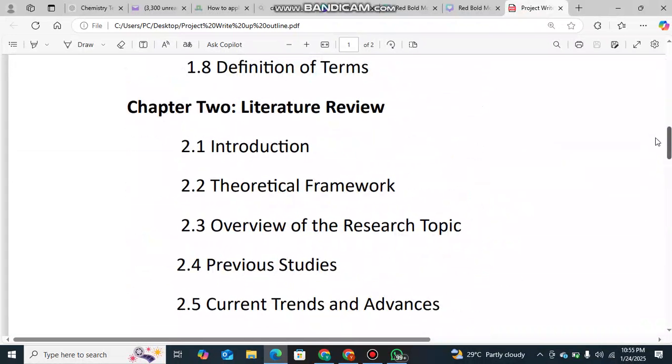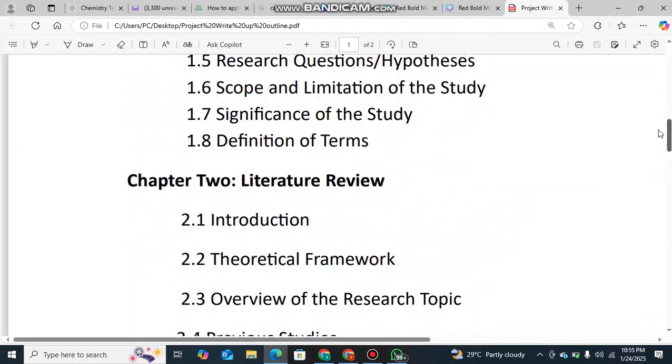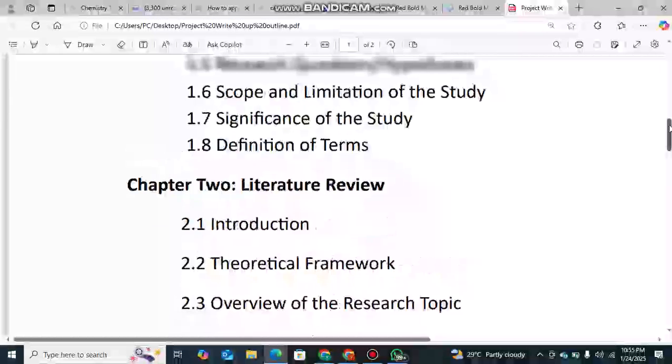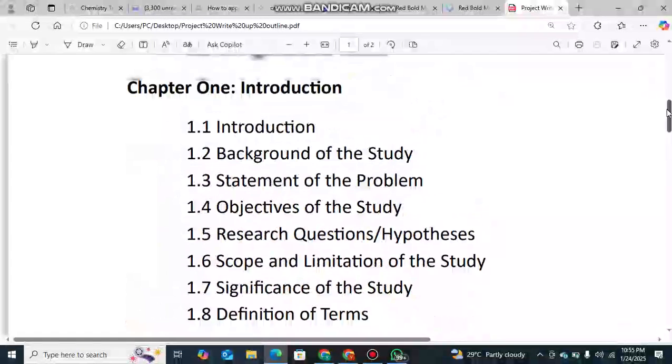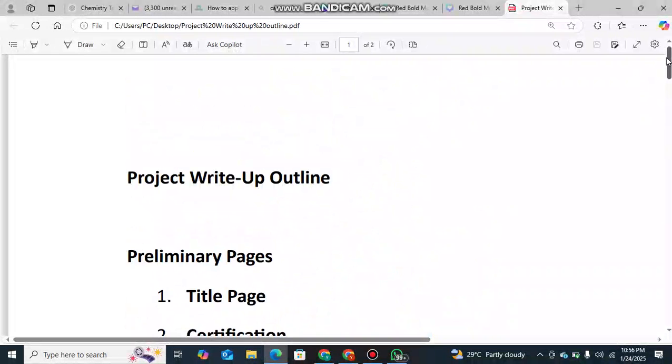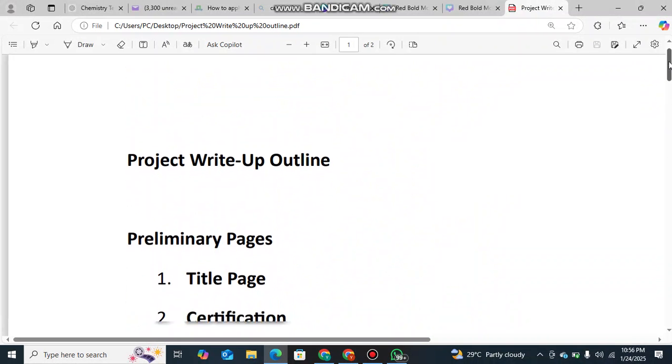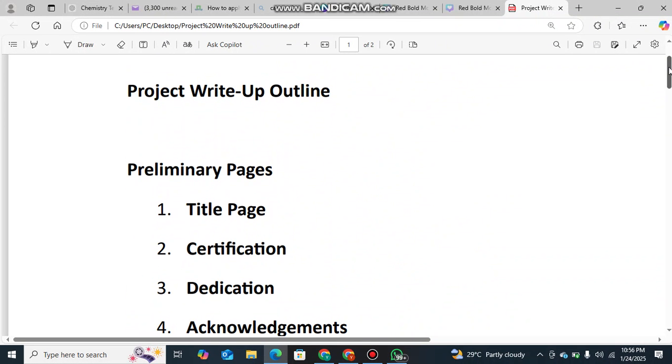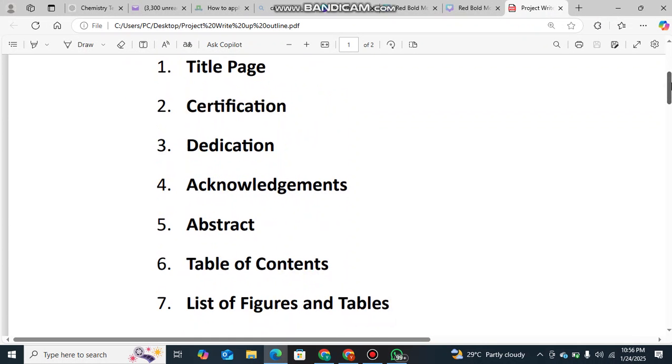However, these sections actually vary from department to department, from school to school, so you probably need to check what format actually works within your school. These are the main sections that we need to talk about under this series. This is a series of videos, and we're going to be dealing with different aspects, so I advise you to check out my other videos on each of these parts to get more details.